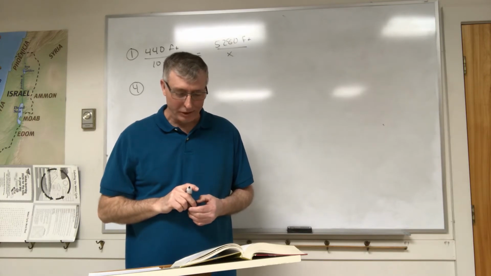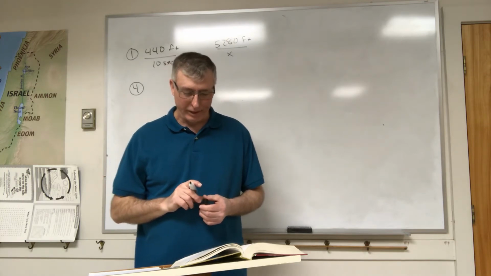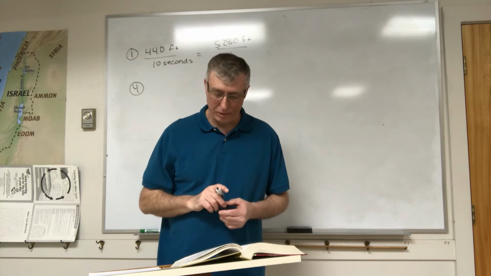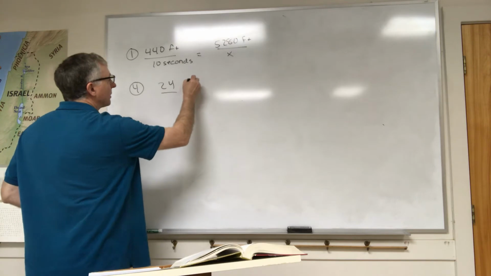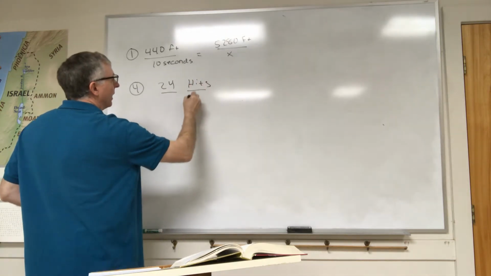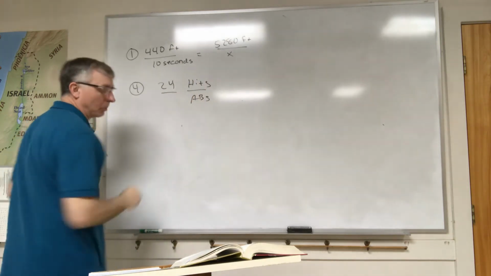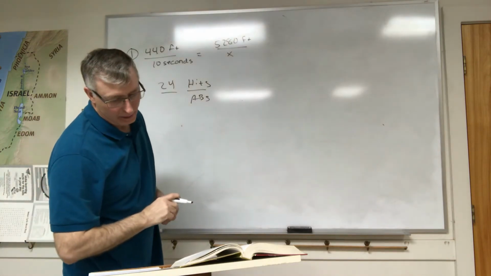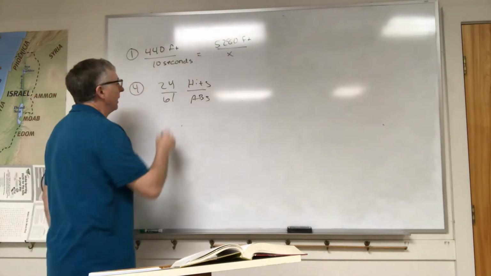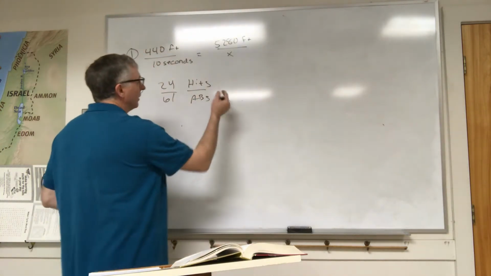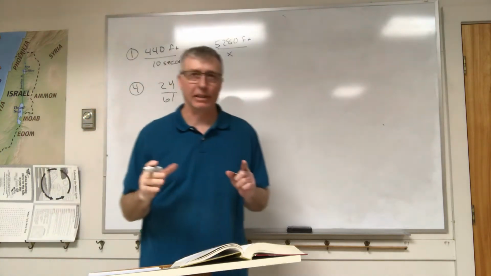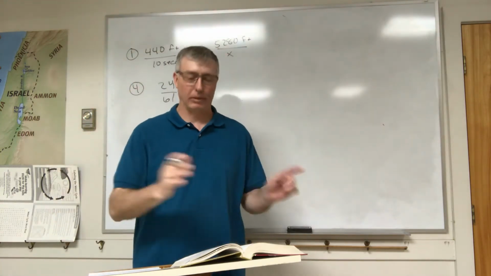A baseball player's batting average is found by dividing the number of hits by the number of at-bats and writing the result as a decimal number rounded to the nearest thousandth. If Erica had 24 hits and 61 at-bats, what was her batting average? So 24 hits divided by at-bats, so 24 hits divided by 61 at-bats. So just take it out to three decimal places, right? Actually, I said that wrong. I should take it out to 4 decimal places, then round it to 3.